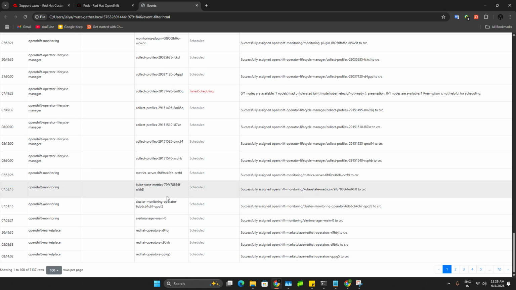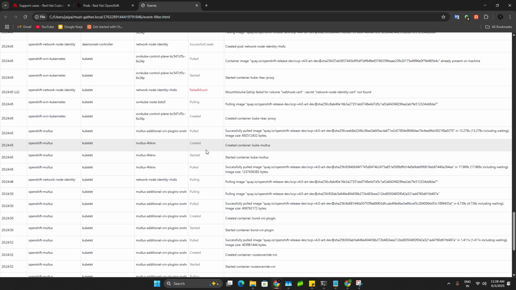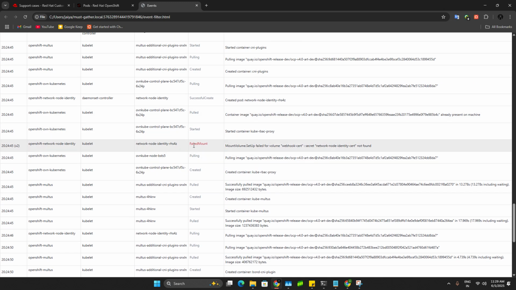Like this, on the second page, we can see a lot of errors, and we can notice logs and events, right? So how it behaved. See pulling image and mount failed in the particular node, identified in that pod, so it can't mount.